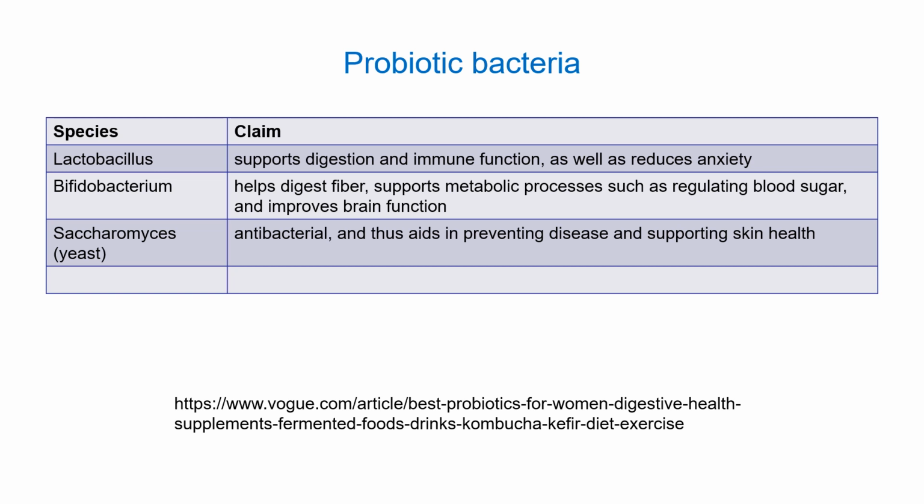I just wanted to show you this. I found this on Vogue.com. They're talking about the different organisms. We have lactobacillus. It says here it supports digestion. Yes, for sure. Immune functions, maybe. Reduces anxiety. Not sure if there's any good data on that. Bifidobacterium helps digest fiber, and then it's talking about regulating blood sugar and brain function. So again, these are questionable claims. Saccharomyces, antibacterial, and so on.